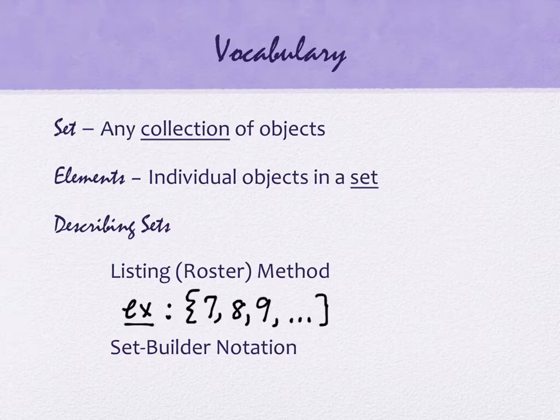So first of all, just write down what I have, and then I'll explain what we've written, okay? So you start out with the curly brace, just like before. You're going to put, it doesn't really matter what letter it is. I tend to use X. Sometimes your book will use N's. And a vertical line. And then I'm going to write X is greater than or equal to 7.